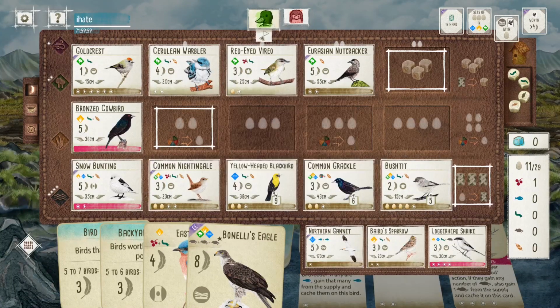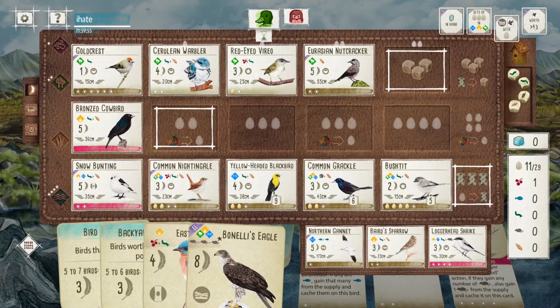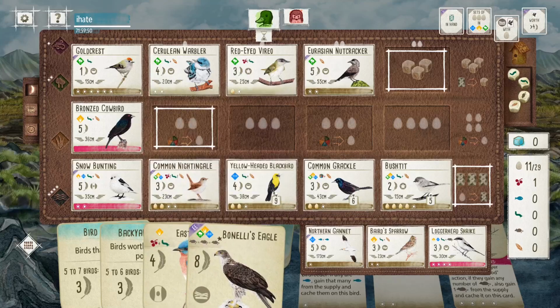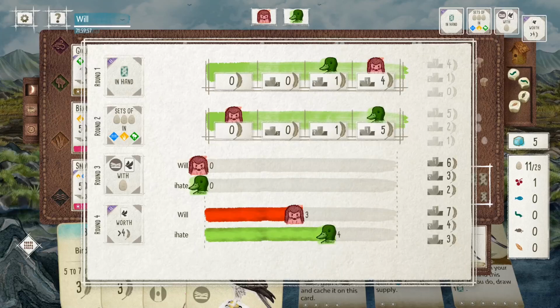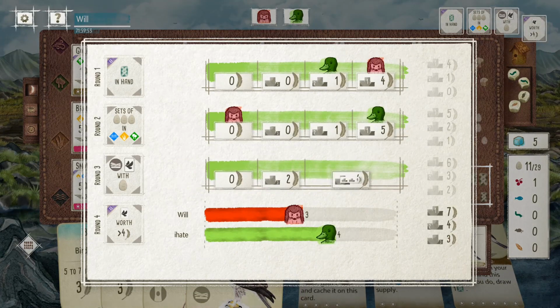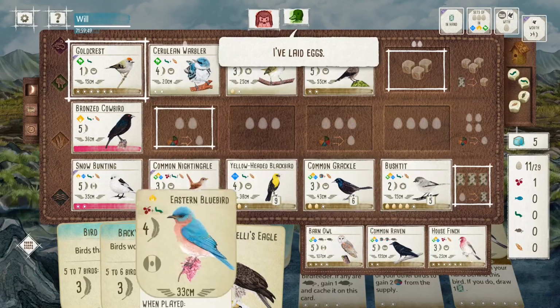Obviously a lot is going to depend on the round 4 tray, because again, I'm kind of looking for those big point forest birds that I can easily grab the food for and then play in the same turn using the Goldcrest. That's kind of the ideal situation. Clear out some egg space as well. But there we go. You see, I did tie the end of round in the end, which is very nice.